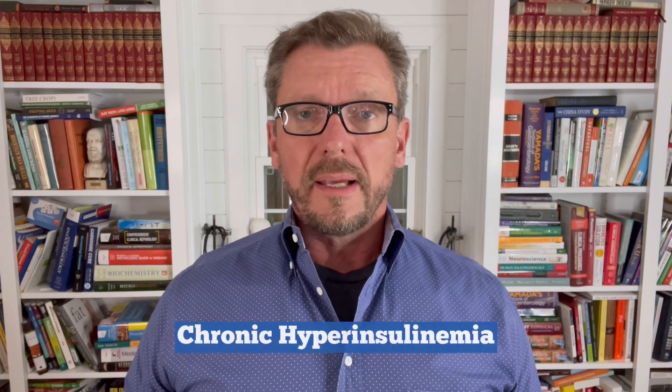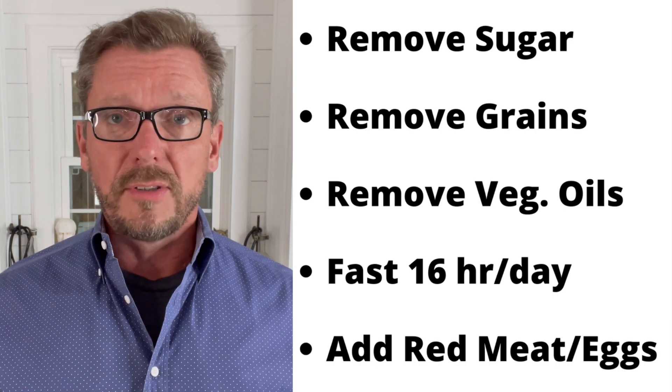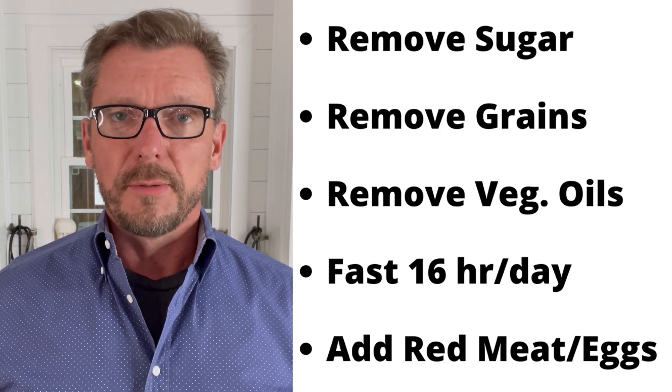So let's talk about how to reverse metabolic syndrome. In a nutshell, metabolic syndrome is driven by chronic hyperinsulinemia and chronic inappropriate inflammation — both caused by eating an improper diet. You can reverse it with five steps and start to see noticeable improvements in the markers within six weeks, starting with your very next meal.